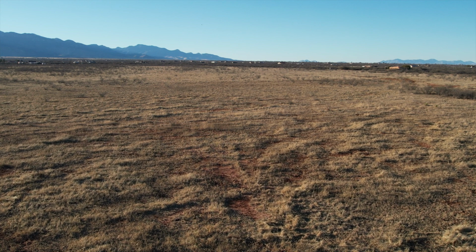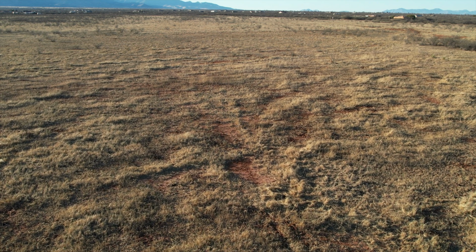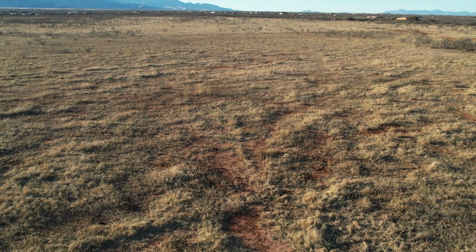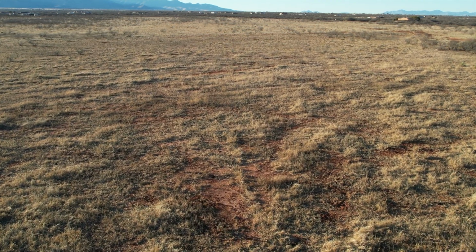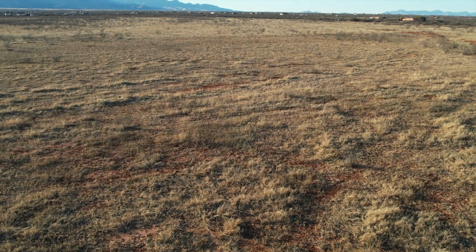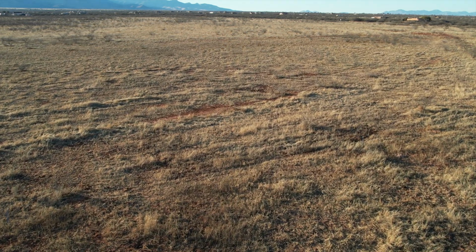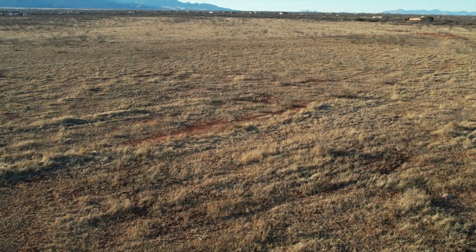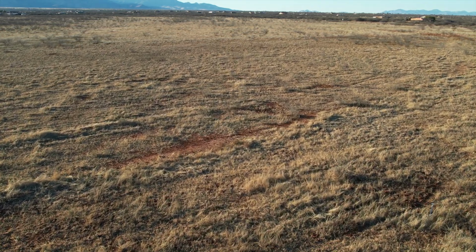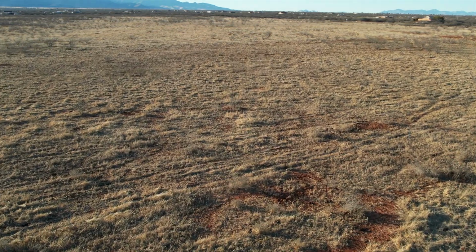And we move along, and it's going to be hard to see here, but we're going to come right up on the 2.8 acres, 8-hour moves, right? I think it's right here, right in the middle of the screen right now. You start seeing the lateral lines right there. That's right where the fence was. See it right there? There's the fence, just past the bottom right of the screen.